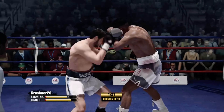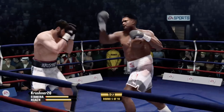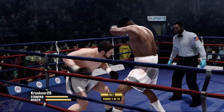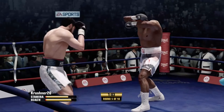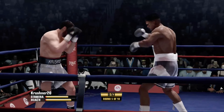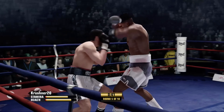Still plenty of time to work here in round number five, minute and a half to go. Good block by Crusher. Teddy, when you've been in the corner and you have a charge who is not making a lot of contact, what do you tell him? The first thing I tell him, Joe, is shorten up your punches a little bit. The other thing is he's making you miss, so feint him a little bit — get a false move out of him, a premature move. And when he moves, then time him. Now you're going to catch him.